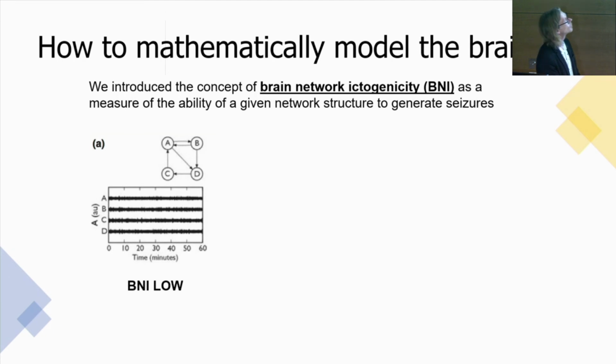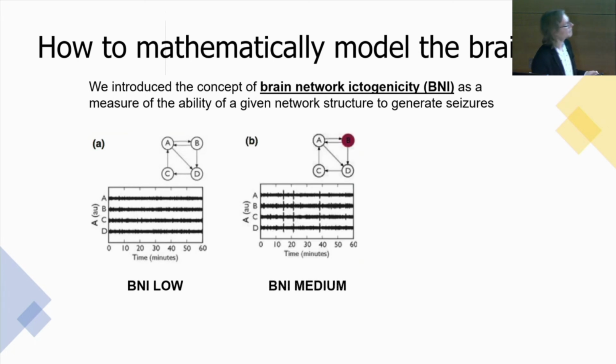So here's a simple brain, like my brain. It's just got 4 regions, A, B, C, and D, and I've set up the equations and I simulate them over time. So here's an hour's worth of recording. It takes about 5 seconds to simulate on a computer, but I get an hour of simulated EEG out of it, and I don't see any pathological activity, so I would describe this as a normal brain network. Its ability to generate seizure-like behaviour is low.